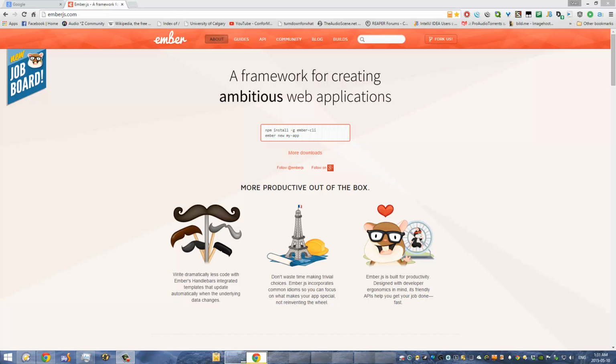If you're new to web development, or if you haven't heard of the framework before, go to emberjs.com and learn more about the framework. This is just a tool you can use to build a website, or an application in this case, that's interactive with the user and allows many aspects that you wouldn't normally find in web applications, or are usually quite difficult to implement and can be implemented somewhat easier in Ember, depending on the way you see it.